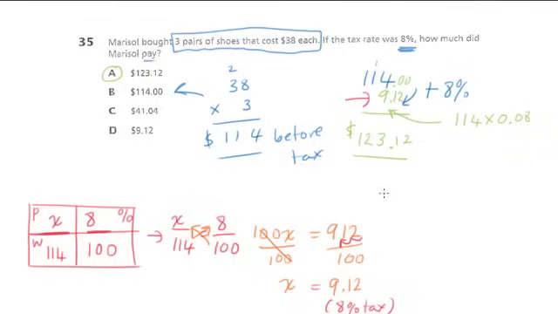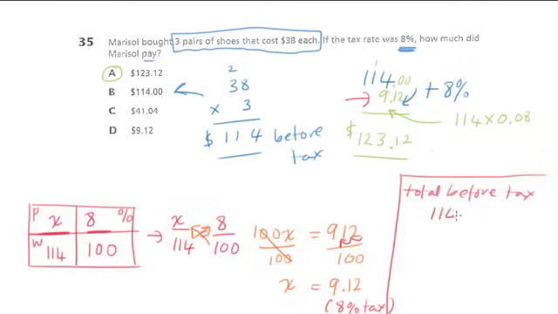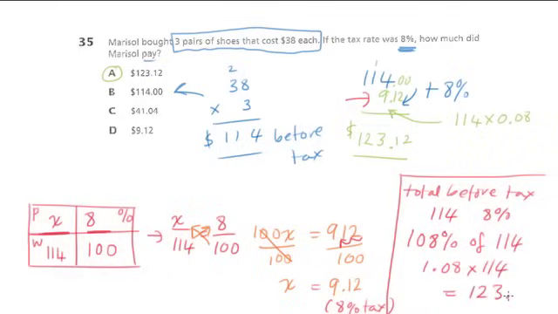Now I'm just going to show you one other method. I'm going to put this over here. Now if we know that the total before tax is 114 and we know that the tax is 8%, what we can do is consider this problem really asking us to find what is 108% of 114. And so we could do that by doing 1.08 times 114, and that would give us our answer of 123.12. Notice here it goes straight to our final answer. We don't need to add this 8% tax back as we would have to do in the previous two methods of solving. So this is possibly one of the fastest ways to do this for number 35.